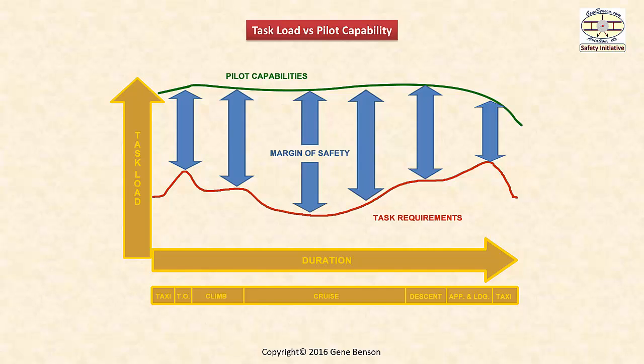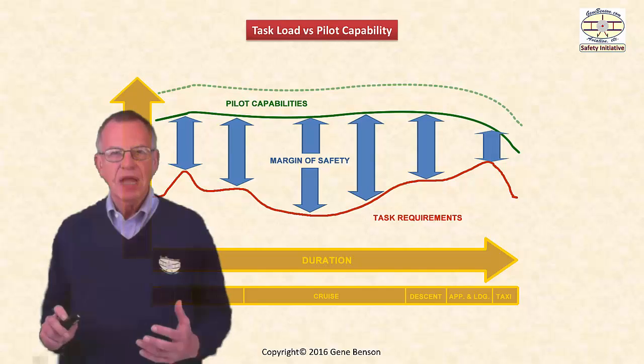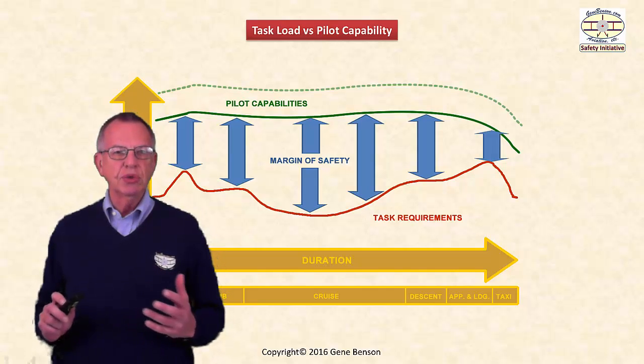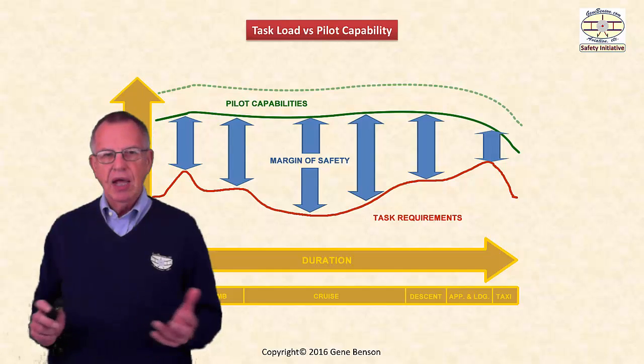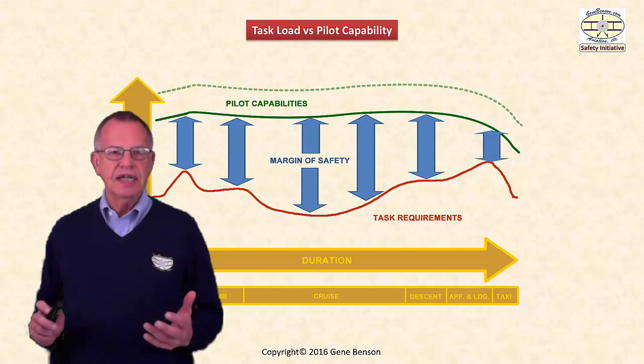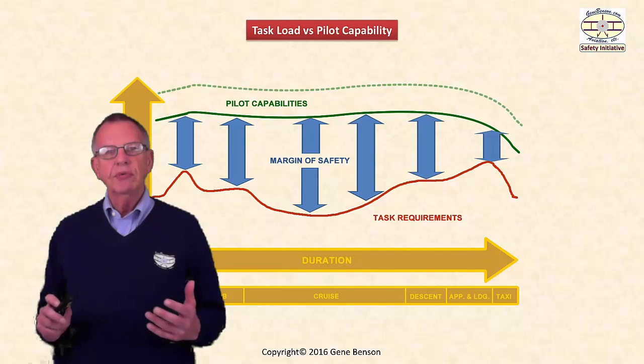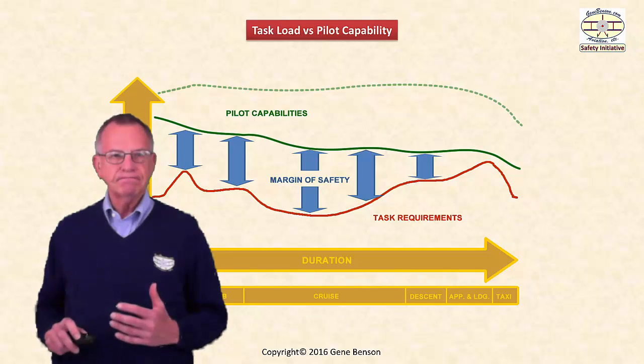We can see that a normal flight is anticipated here, and that the pilot capabilities remain fairly constant for the duration of the flight, but with a decrease toward the end, possibly due to fatigue. This graph illustrates the same flight with the same task load and with the same pilot. But in this case, the pilot has reduced capabilities for some reason. Let's say, for example, the pilot stayed out late the night before the flight and has some fatigue. We can see that the flight progresses well, but with a reduced margin of safety.